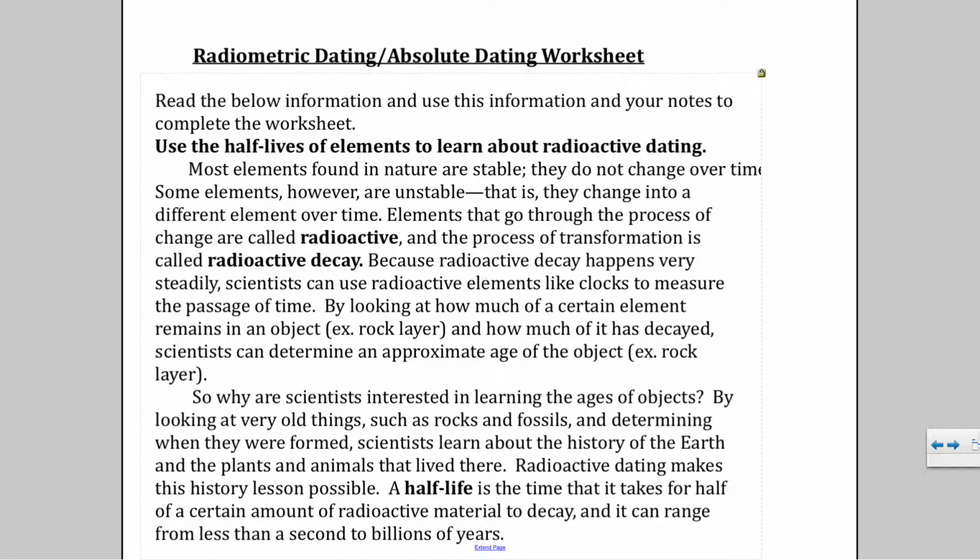Why? They do want to learn about past life, but why? So we can have an understanding of how most people... We can have an understanding of the present. Remember, the present is the key to the past. So we understand why organisms behave the way they behave, why climates are the way they are, why there's climatal changes in different parts of the world. We need to understand that because who lives in the world now? Us. We do. All right? Any questions about that? Okay.